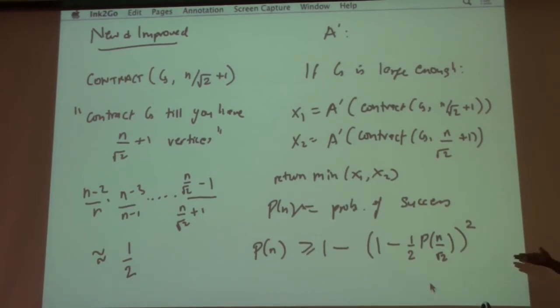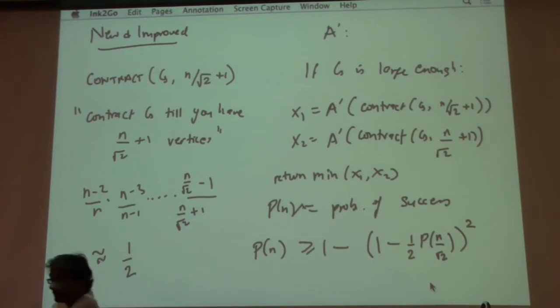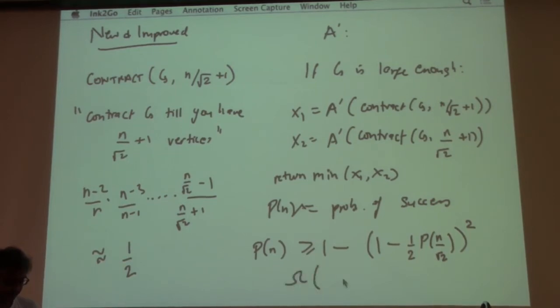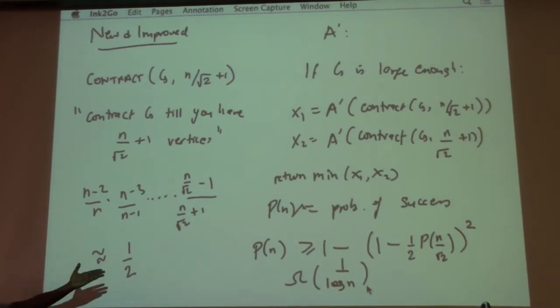And now we have a simple recurrence to solve, which is all in the notes, so I won't do it here. It's very complicated. But the answer is that this probability of success now, which you want to be much better than 1 over n squared, turns out to be the following. And again you can prove it, either by back substituting, or directly. It's not that simple, because it's a kind of recurrence you've never seen before. You have to unroll the whole thing, analyze it, and do something clever.